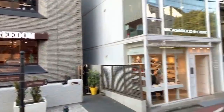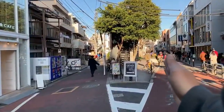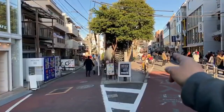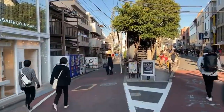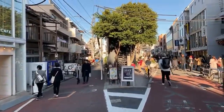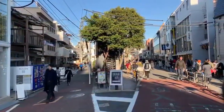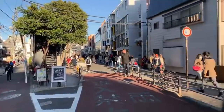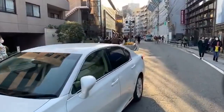Oh, and here's the Cat Street, looking back now. If you're walking from Shibuya, this is what you'd see. That's Cat Street. This is an alley too that'll just wind like this, I think. But it's pretty cool to see both of them, the sunlight coming in the right direction for the shot. All right, off we go. I don't think that guy's got a permit to park there.